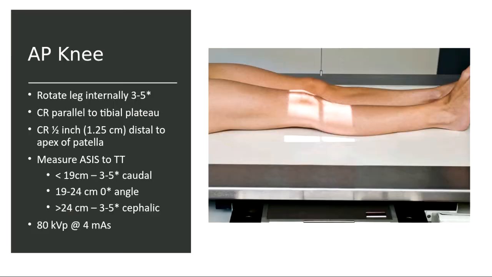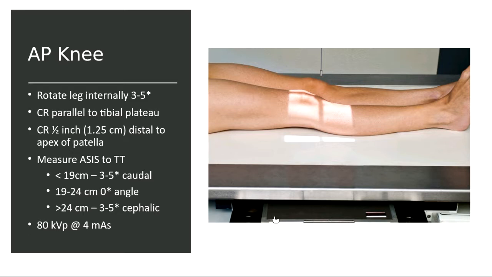Okay. If we look at the AP knee, this is on page 246. We're at a 40-inch SID. You're likely on a 14x17 or 16x16 IR. And typically, most adult knees are greater than 10 centimeters. You could always measure their knee. But if it does measure greater than 10 centimeters, then we do need to be in the bucky so that we can utilize the grid to help clean up the scatter from our image and improve our contrast.